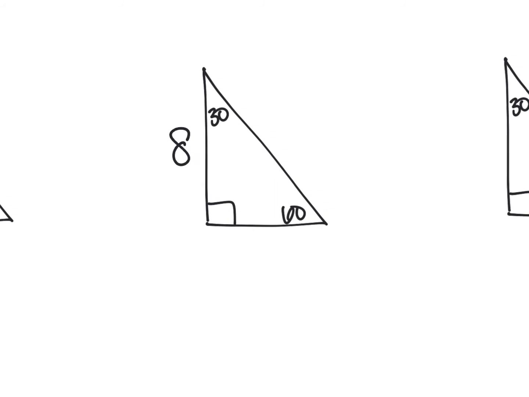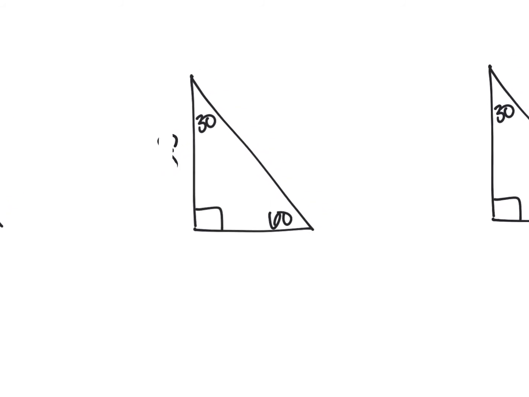All right, oops, I switched this around. Sorry, this 8 needs to be over here. I set this up wrong. Okay, so now we're ready. So it's going to be x, 2 times x, x times square root 3. So find out what x is. If this hypotenuse is 8, and that's 2x, what would x be? That would be 4, right? You have to cut it in half. Okay, so now we have our x. So then this would be 4 times square root 3 on that leg.